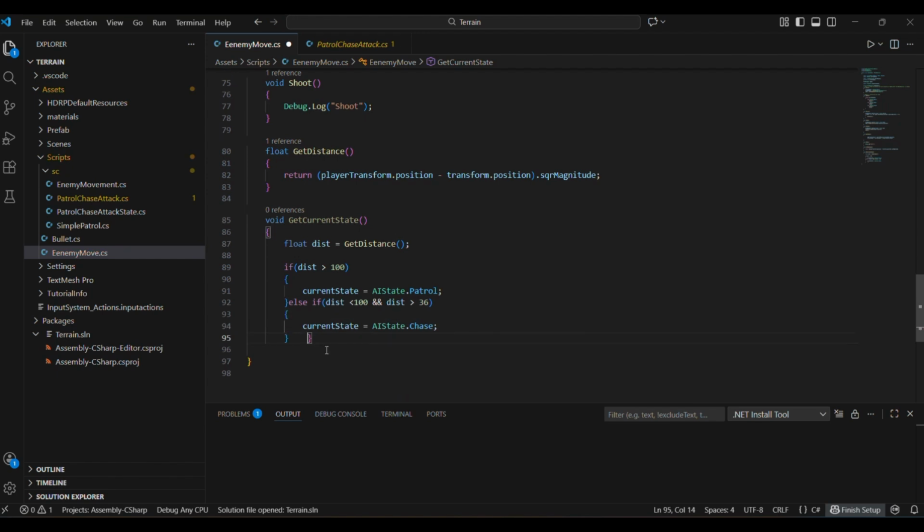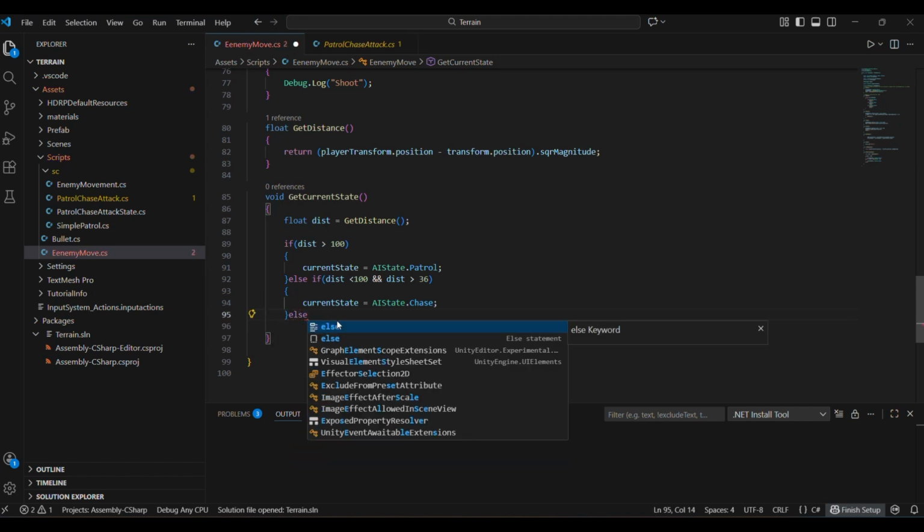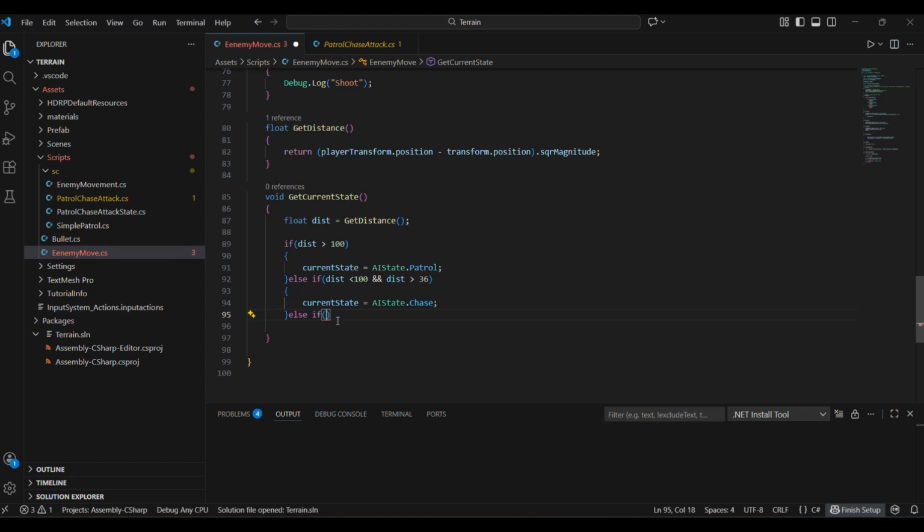And if it is less than 36, I want it to just look at the player, like I am going to kill you. Less than 36 is basically 3 times 3, from minus 3 to 3. Okay, so this much code is fine.